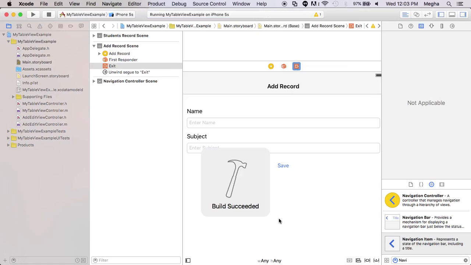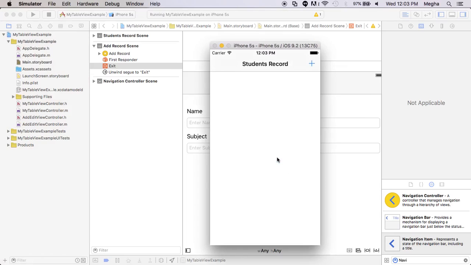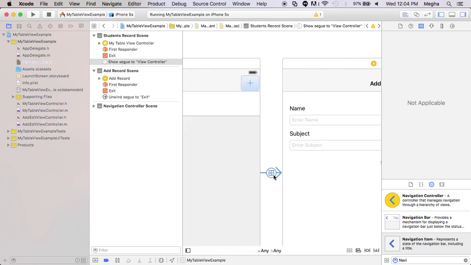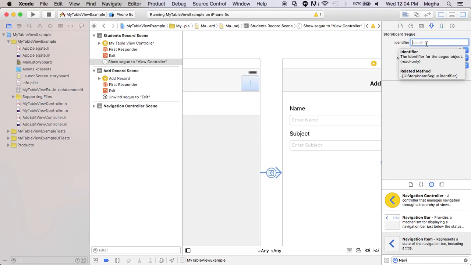Let's see that. Otherwise, and it's just going back. Pretty good. A basic design is done. Let us connect everything with the data source. If that's needed, I would always recommend having an identifier, a segue identifier, say add edit segue. This will be helpful for editing purposes, but at this point I'm just keeping it as an add edit segue.